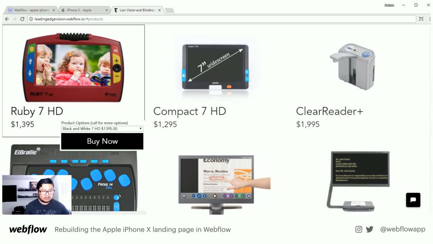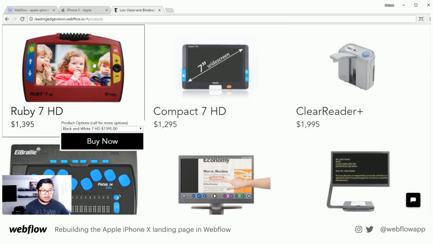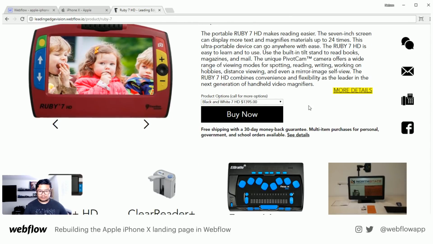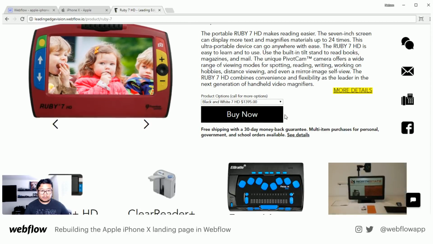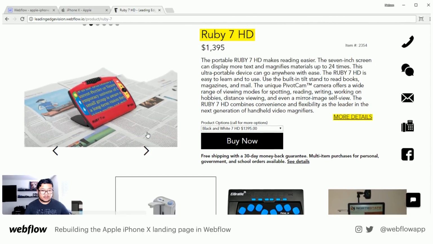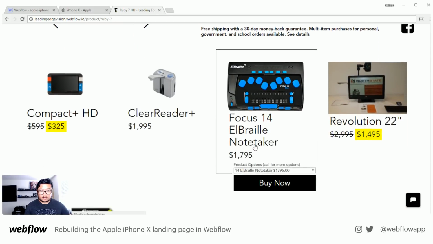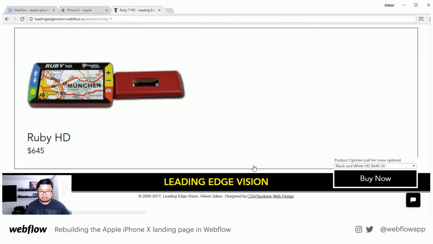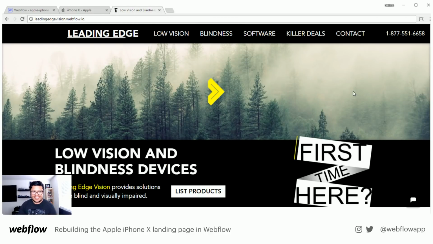All right. Yeah, I like this, how you have the option to buy now. But if I'm not ready to buy now and I want to read more about it, I just click on it. Yep. Oh, nice. You moved these. Makes more sense now. These are huge buttons, but it makes sense. It's for low vision, so great job. Proud of you, man. Good job. I like it.